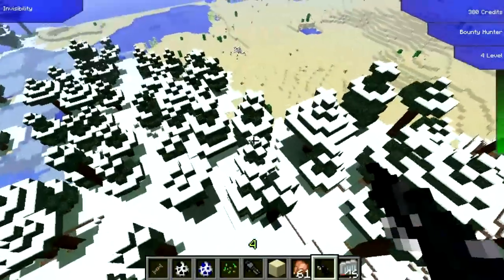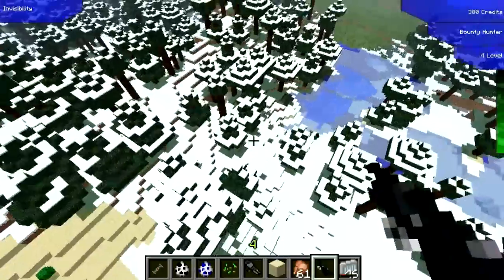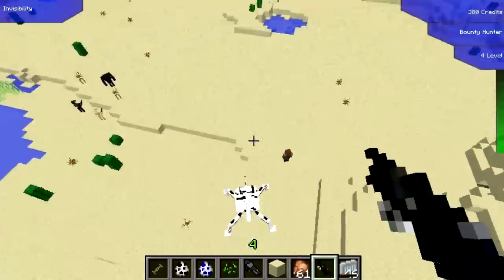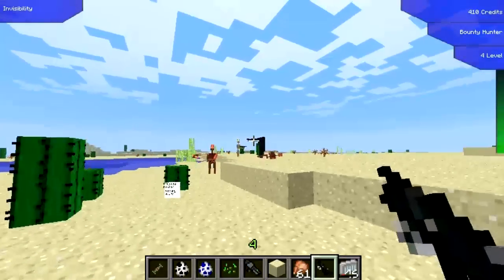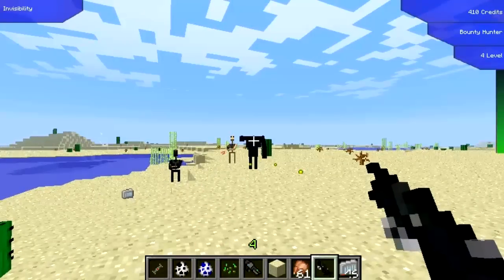You know what I could do is I could just die. And I'll spawn back where my stuff is. So, here's the deal. I'm going to go out here. I'm going to shoot this dude. I'm going to shoot these dudes. And I'm going to change my game. Oh God, I don't know what just happened.